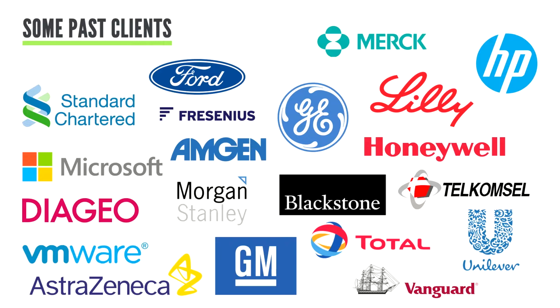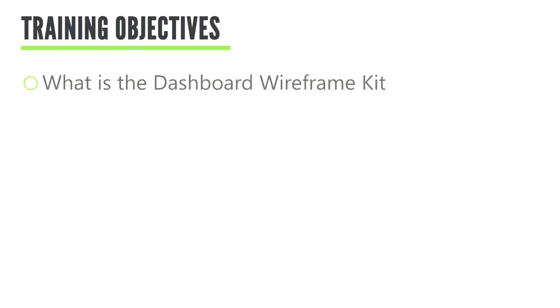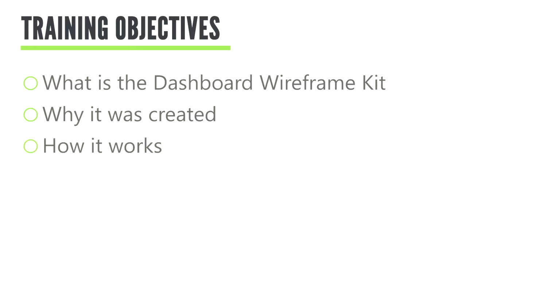So as we move on to understanding what we want to cover in this session, there's a bunch of primary topics we're going to do. We're going to look at what it actually is, what's the kit, and we're going to understand that by understanding what the problem was behind it, and then why it was created. So what problem is it solving? And then obviously how it works. We'll get into the nitty-gritty details of all the process that you can use to do it.